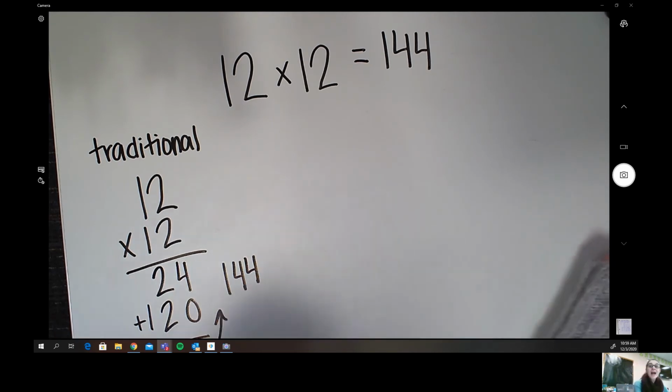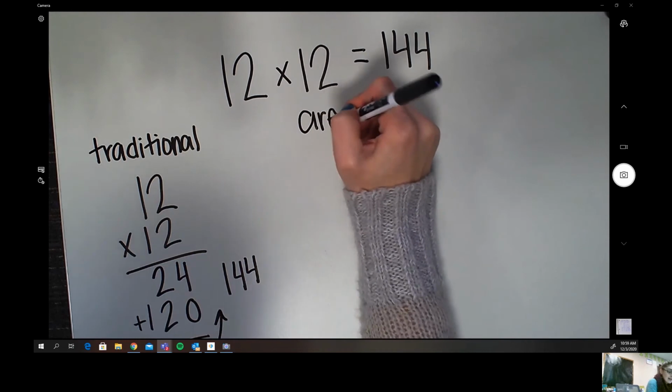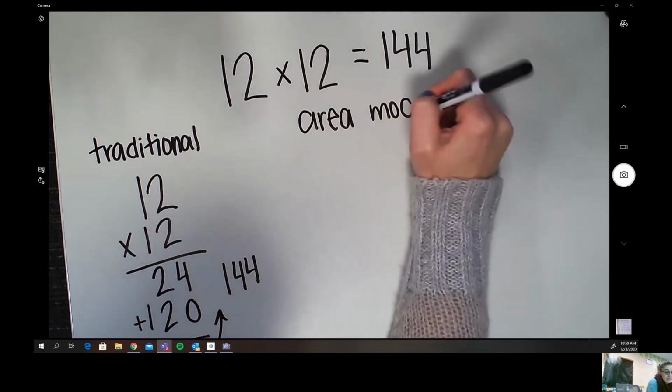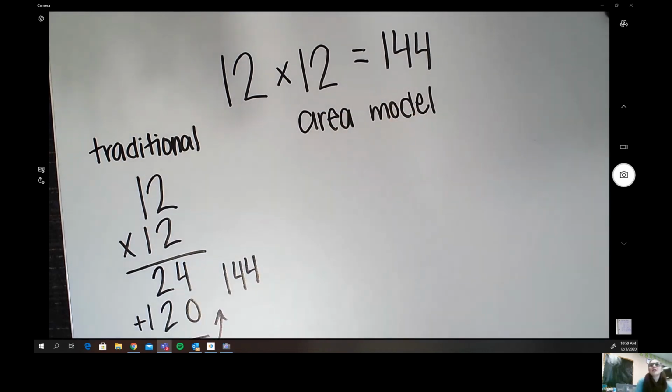So now we're going to look at the area model, which, yes, it does take a bit more time, but this is allowing us to do 2 things. One is instilling in our students' heads that area is multiplication. So they will immediately know that if it says area, they're multiplying, which is incredibly important. This is building some of those foundational skills that they will continue to use as they go through their math education.